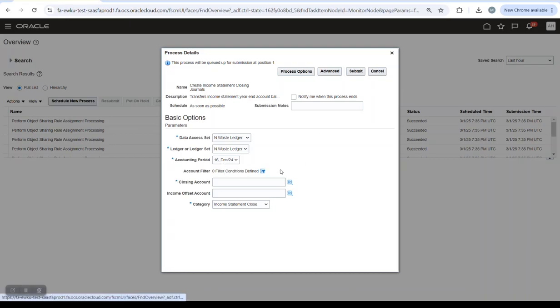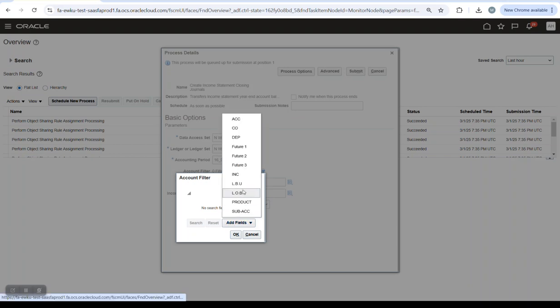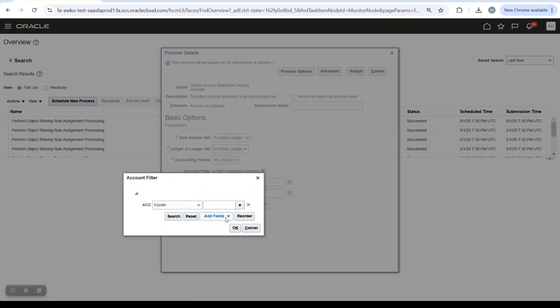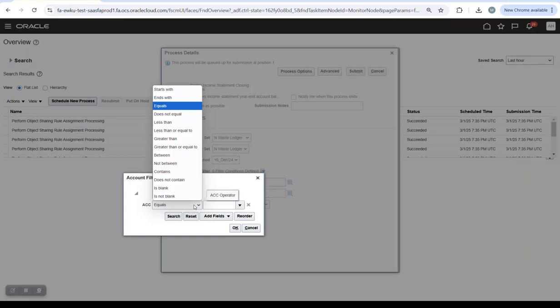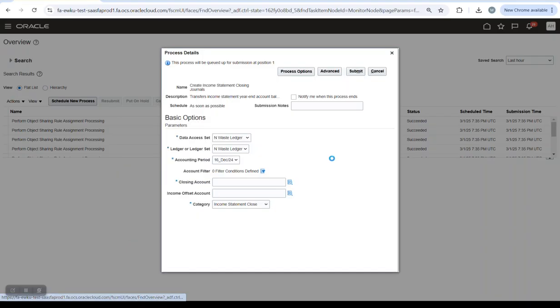Here in the account filter, you can specify which accounts for assets, liability and owner equity. As you know, you can add a field like select the account, and after that you have to choose equal or between or contains or whatever, else the system will take all of the assets, all of the owner equity, all of the liability, and reverse the debits and credits, moving to this closing account.